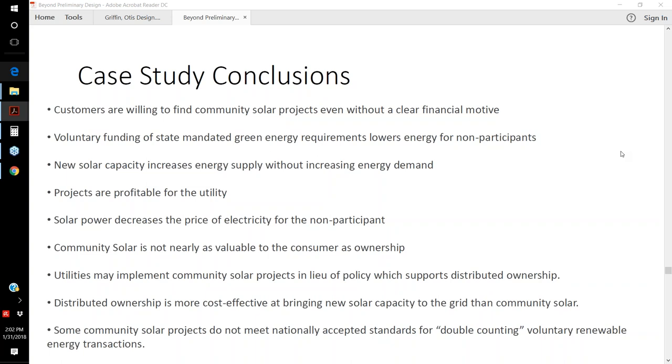And we also see that community solar participation is not the same as residential solar ownership. I see a lot of politicians say community solar is great because it allows people without good rooftops for solar to participate. Well, sure, but that doesn't mean it's a financially good deal, whereas most people who own solar are motivated for economic reasons.